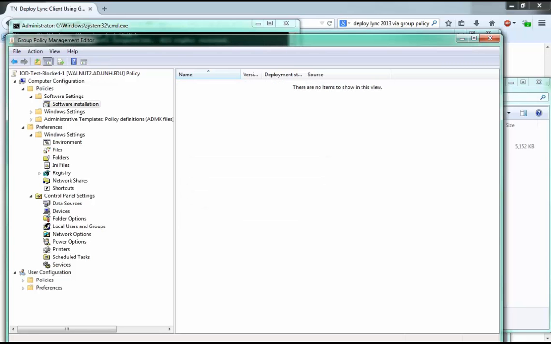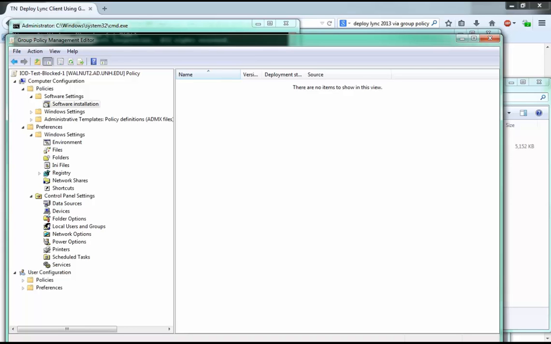Question? You were talking about the two ways to deploy software to computers, either a computer setting or a user setting, and you brought up the fact that if you do it via user, and they log in someplace unanticipated, it could suddenly install the software. Do you know if the AD admins have a recommendation to try not to deploy software using user configuration, or like a best policy that people should follow for that?